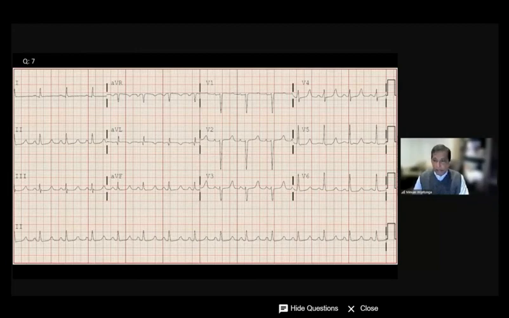A patient is in front of you, just came for a routine check. You check the medical history, what is going on, what medicines you take and all that. By looking at something here, you think the patient needs an EP study or echo or coronary angiogram. It's not a trick question, but I just want to highlight a clinical scenario. Do you see anything in this ECG before even ordering other tests? What do you see?